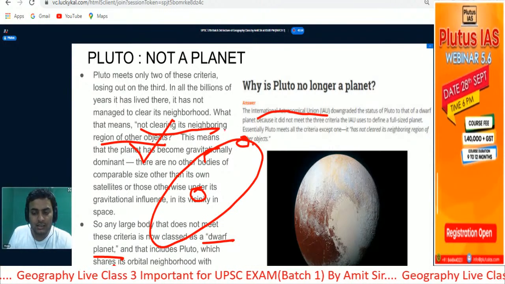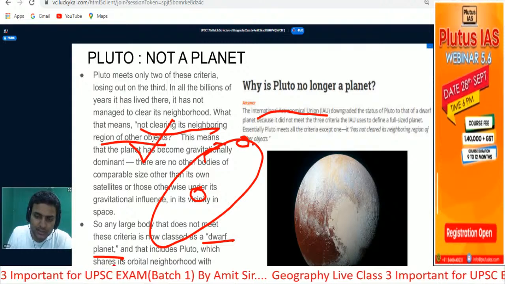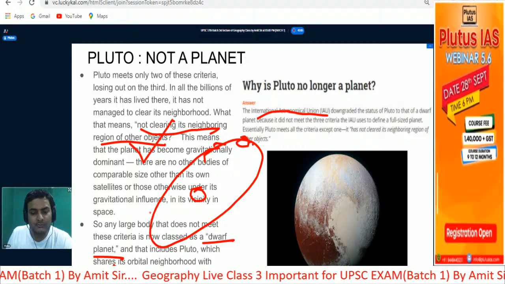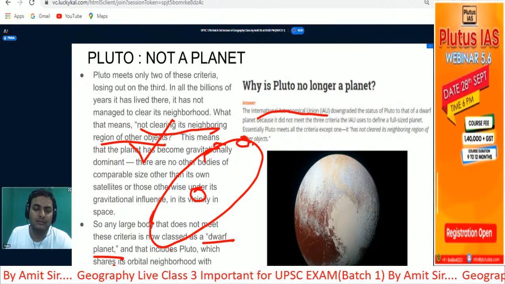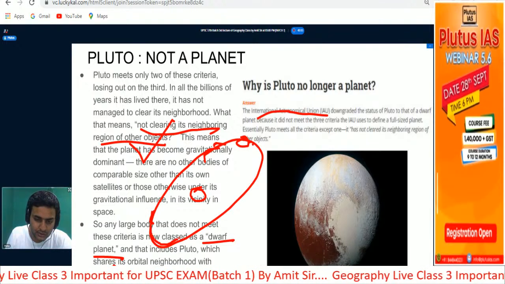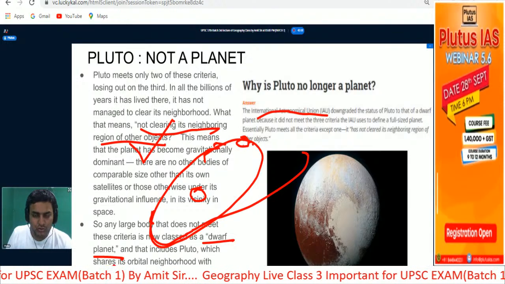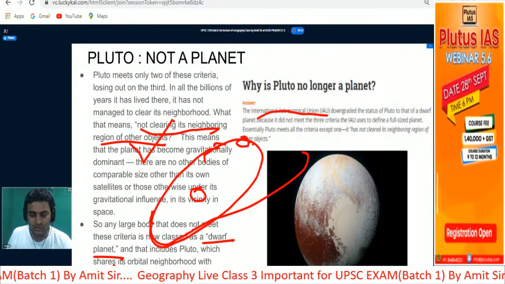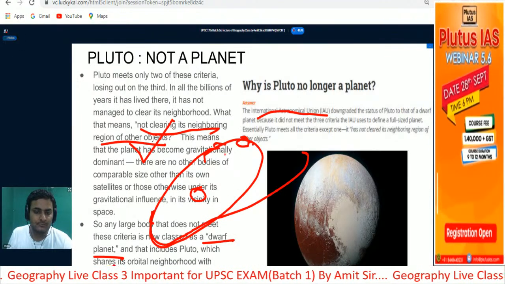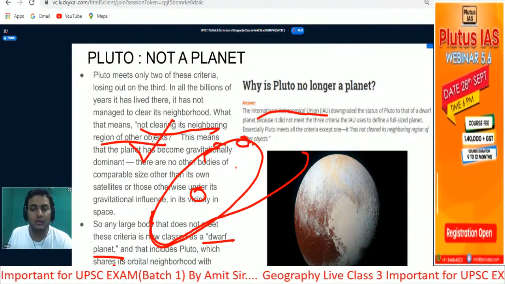strong that others, these Plutinos, they utilize this orbit occasionally. Suppose Pluto is here, so this part is empty, so other bodies will utilize this orbit for a while. They are also revolving around the Sun, but they will come into this orbit and will rotate on this orbit for a while, and then they may go out. So the Pluto's gravitational pull or push is not such that it can clear these objects out of its orbit. So it is unable to clear the neighboring region of it of other objects.